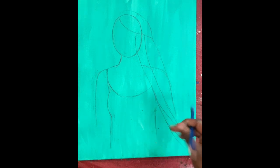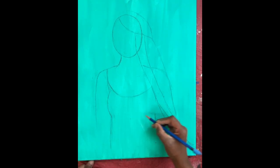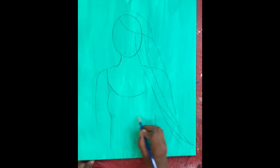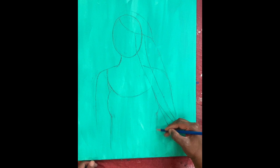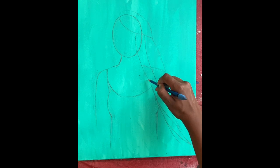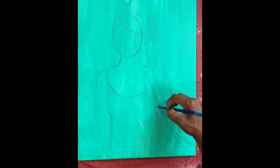The nice thing is all these strokes and erasers. I'm gonna make sure the boobs line up, draw an invisible line here and just go. Sometimes you have to do a little bit more erasing than what you plan, but that's okay though. And this actually is going to be covered with more braid. That is our woman drawn out.